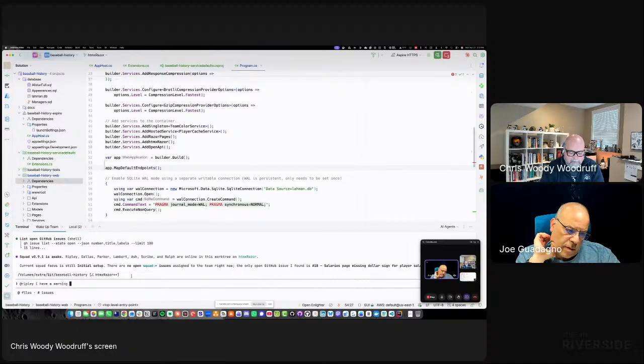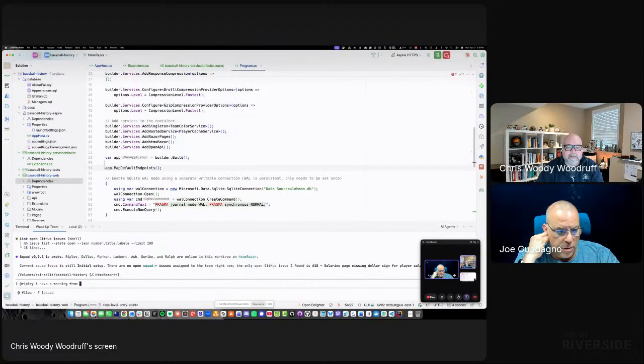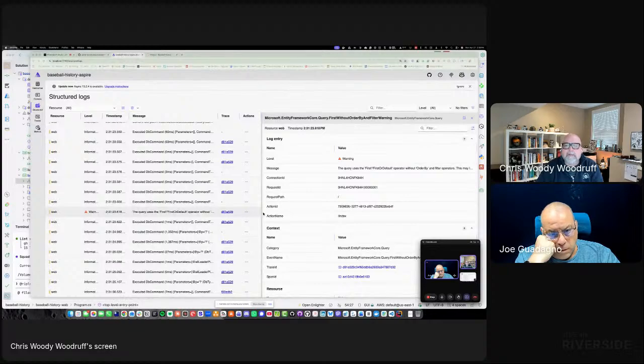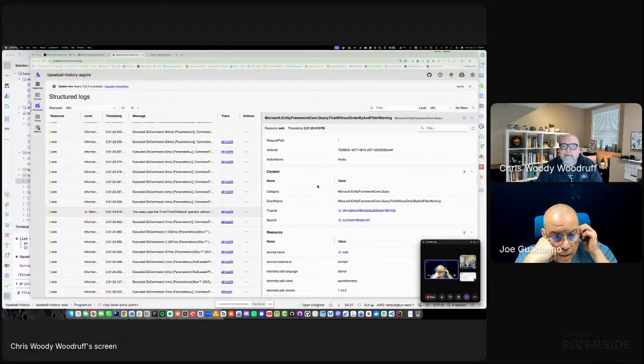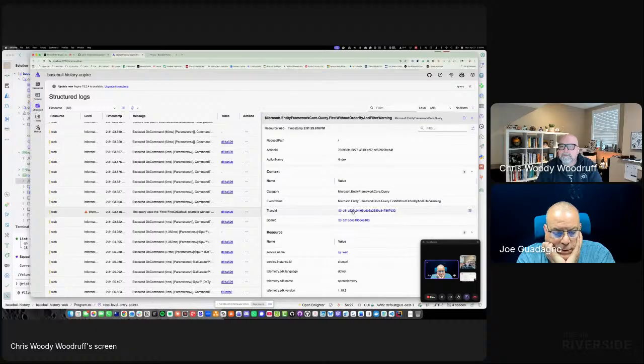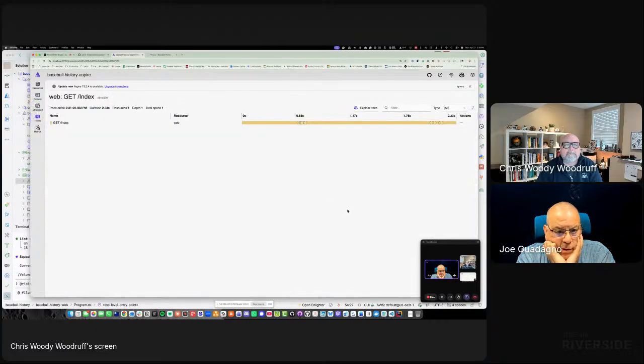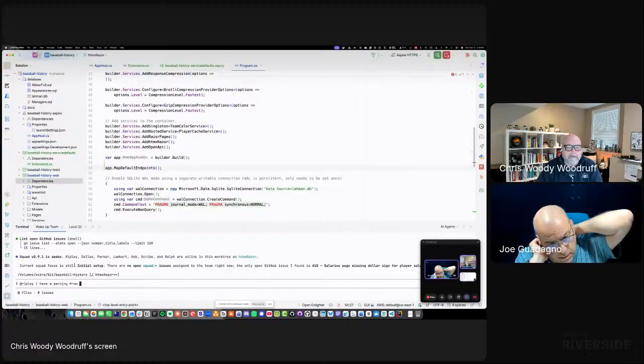I have a warning from... Do you know what page that was? I can go back to the dashboard. You'd have to look at the trace. So click on that DB whatever, the hyperlink in the trace column, or that right there. Click on that, and it tells you the index page. So there you go, it's the index. So now you go back and tell her.